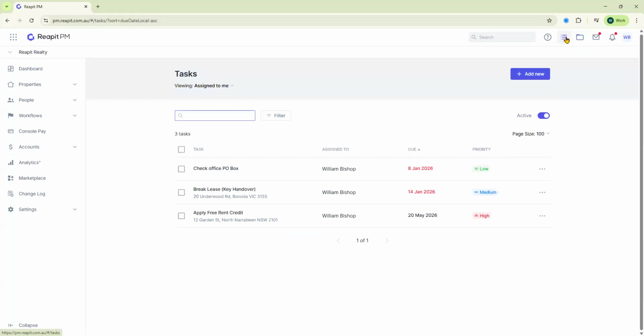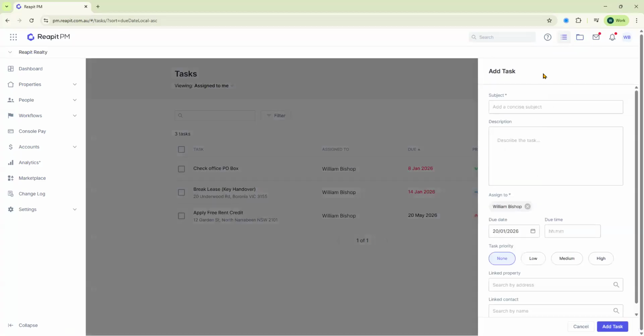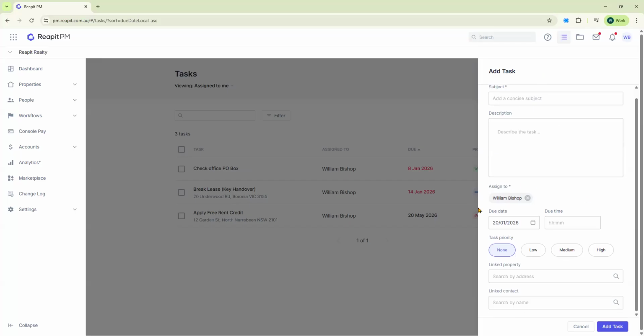Your task icon sits next to that, and the tasks that you're expecting to find through here will be ad hoc tasks relating to a follow-up for a property or a contact that is not handled by one of our workflows. If you're coming over from some of our competitors where they're task-based systems, what you'll find in our system is that our workflows will handle many of those tasks that the other software handled. We'll explore that a little bit more later. For now, a task in Reapit PM is usually something quite simple, assigned to a single user, and linked to a property or a contact.